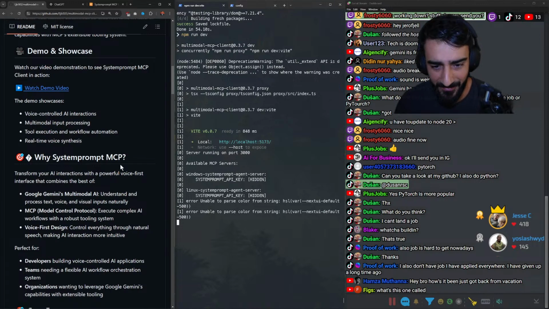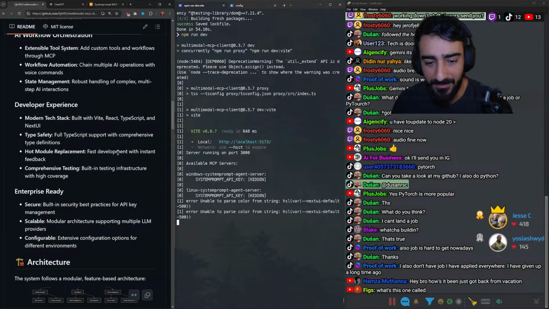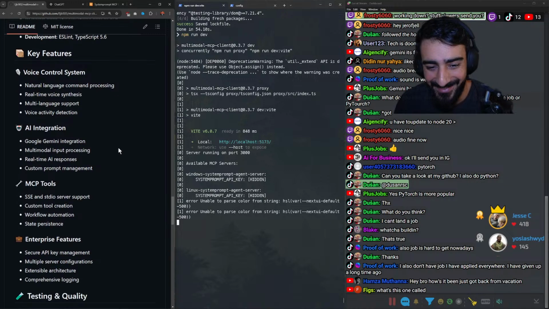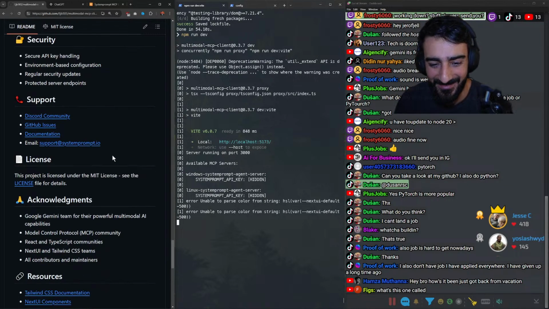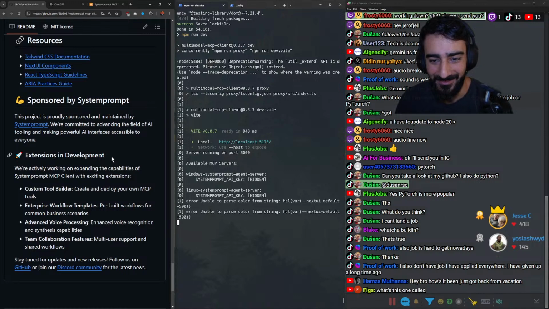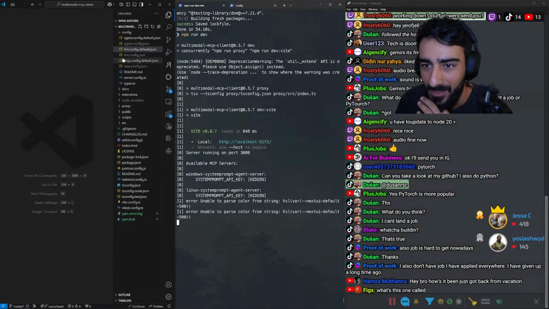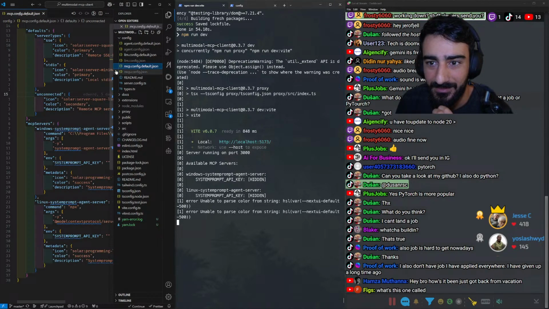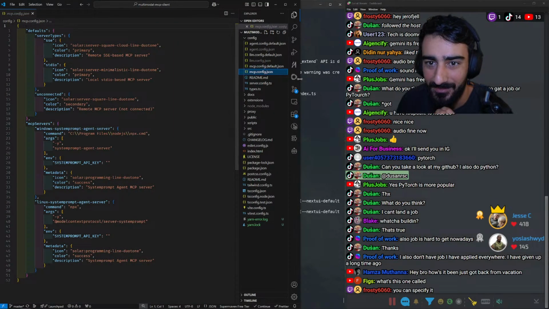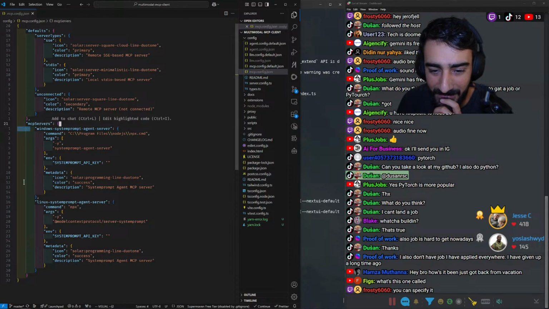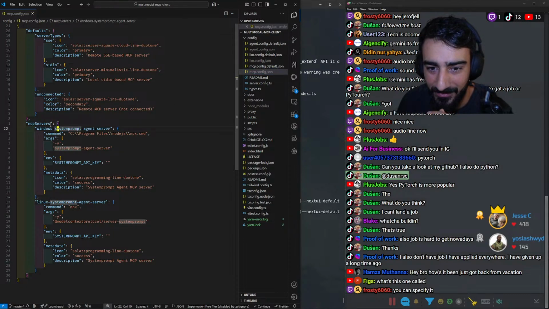Now let's try add some MCP servers to it. So how do we do that? Who knows how to add MCP tools to stuff? MCP servers. How? Custom tool builder. We're actively trying to build. Oh, awesome. Create and deploy your own MCP tools. That would be sick. Okay, so there's a config file. No, not this. mcp.config.json. MCP servers. I think here we can add an MCP server.